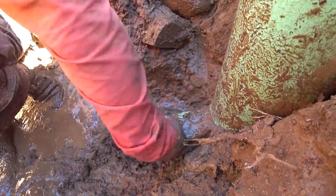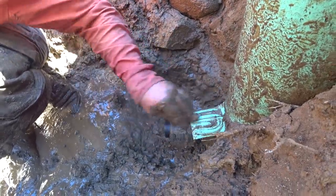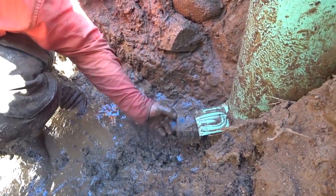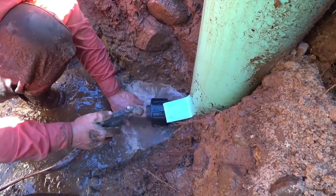Well, we survived that water main break pretty well. I bet there's probably 200 gallons in this ditch, huh? At least. Yep. It was pretty fun. This is about where I was. Mud up to my eyeballs half an hour ago.